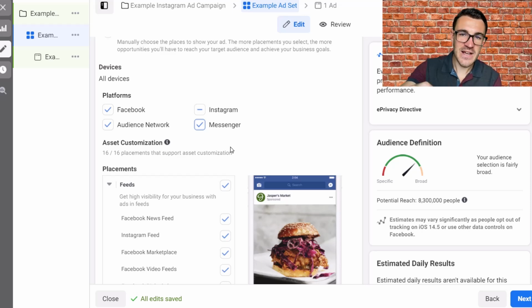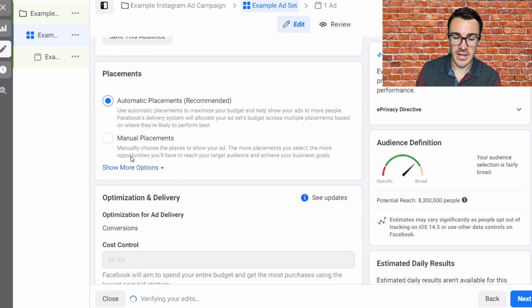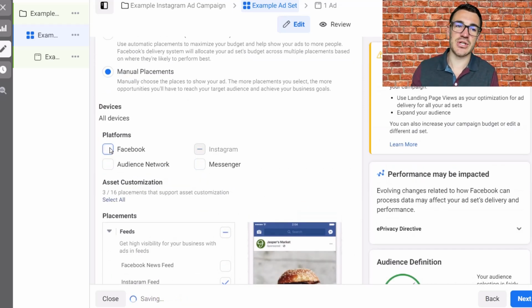Now remember, Facebook is only going to put your ads on the placements in Instagram, Facebook, Messenger, Audience Network that it believes is likely to get you the best possible results, because you've told Facebook, look, I want purchases. This is what I want from my campaign. So they will go ahead and work that out for you, which is why if you're using the conversions objective, it would basically just be automatic placements, and that's absolutely fine. If you really were like, no, my brand is much more suited to Instagram, I'm just in the apparel space, or I just sell food or something really visual, I don't even want to think about growing a brand on Facebook, I'm just all about Instagram, then you can go with this sort of setup, that's fine.